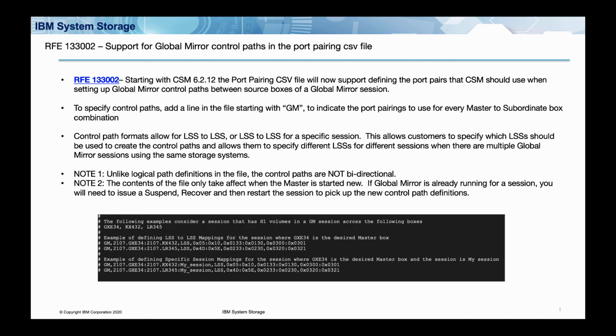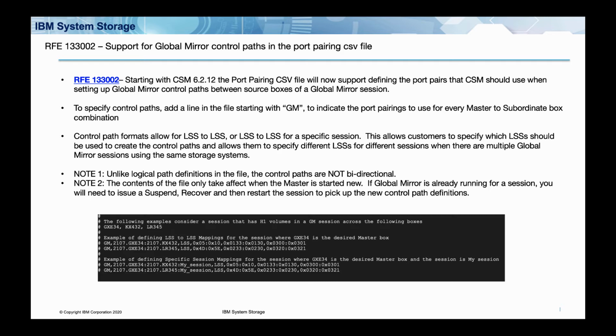Essentially, you'll start the line with GM, comma, and then you'll put in the master box and then the subordinate box. And you'll need a line for each master to subordinate configuration you have for that global mirror environment. The definitions are not bidirectional, so you'll notice that the port pairings for logical paths that we have today are bidirectional.